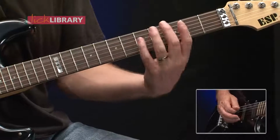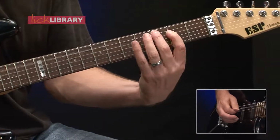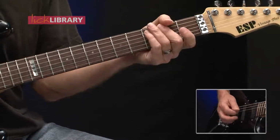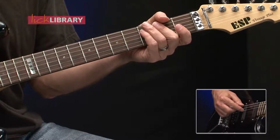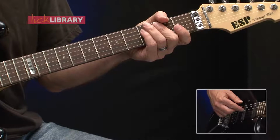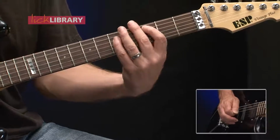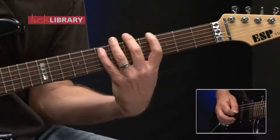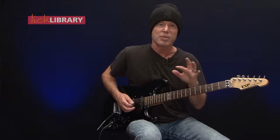After doing it 4 times, we then do the same idea, but on the next set of strings in the key of A. All the frets are the same. So that riff starts on the open A string, and then is played on the D string as well. After doing that riff twice, we go back to the first riff, which was in E, and we do that twice. And that's the section.